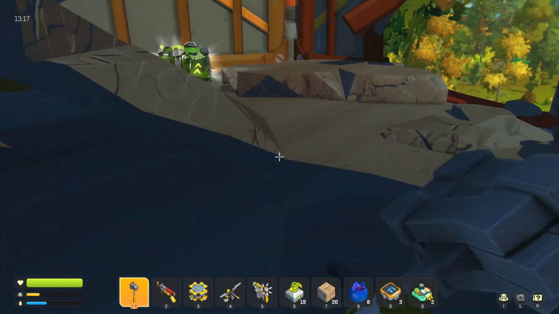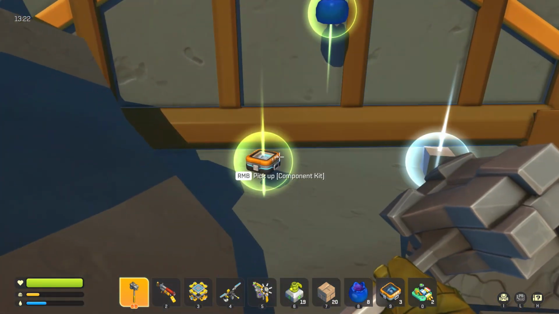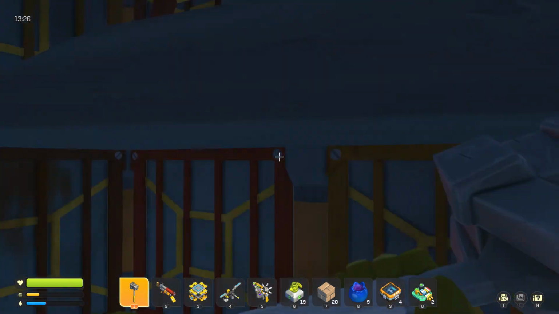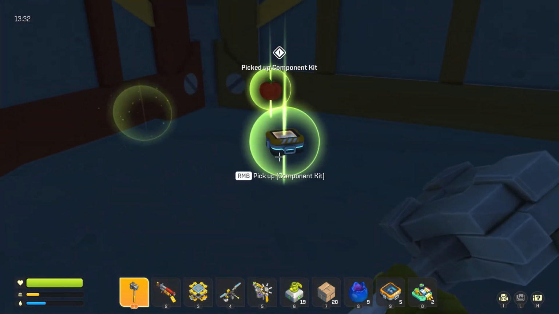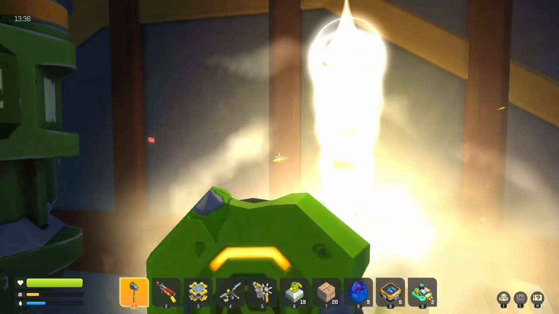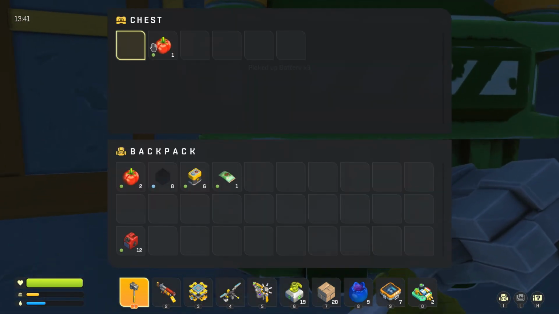I'd really like... Also, a garment box would be nice. Component kit. Yeah. Not what I wanted. There's actually so many chests in here. I should come to this place more often. I haven't been here in so long. Component kit, tomato. Wow, getting a load of component kits. That's not something to use. Potatoes, component kit, battery. Nope.